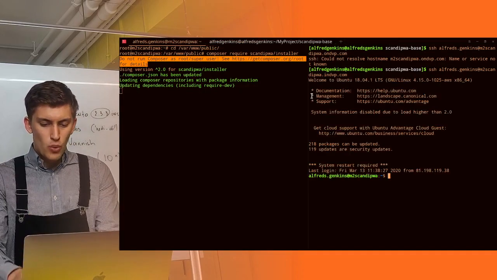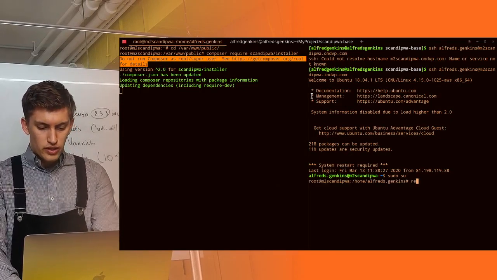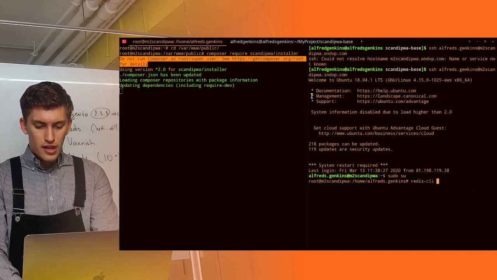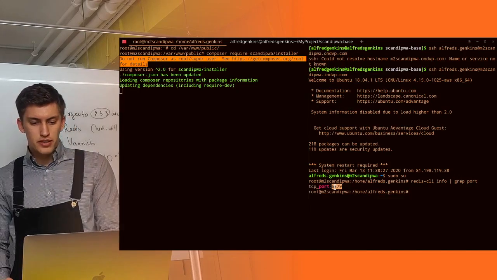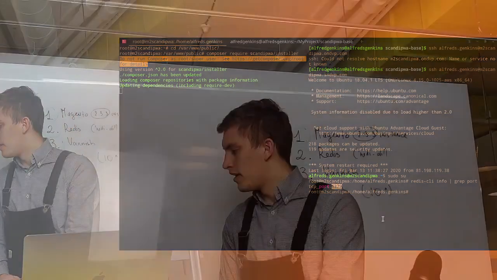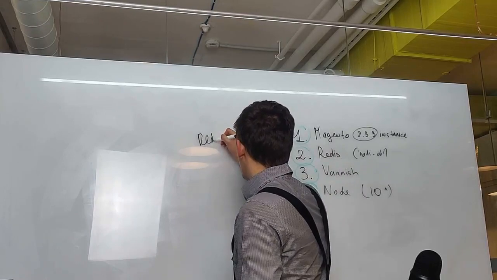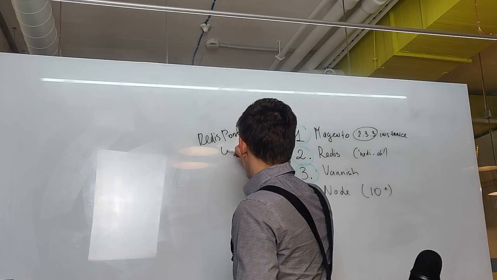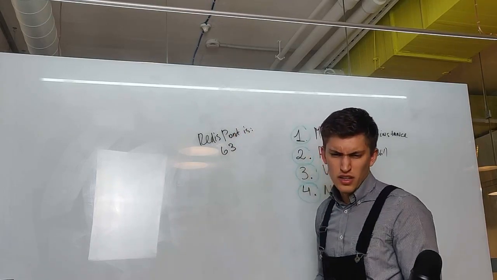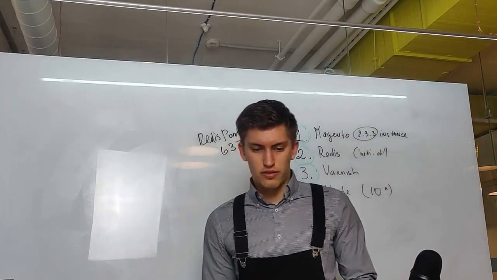So once we're in, once again going back to the root user, and from here we can start running redis-cli info, and now we should grab the port. Well, it looks like the port for our Redis setup is 6379. So let's remember this port here. So our Redis port is 6379. Okay, very good.